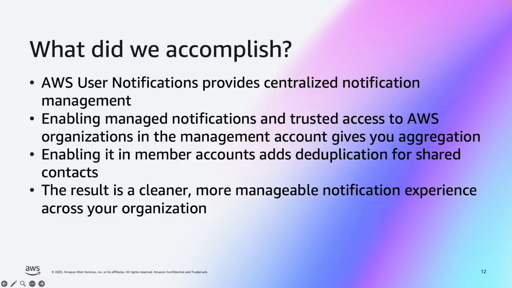To summarize, AWS User Notifications provides centralized notifications management. Enabling managed notifications and trusted access to AWS Organizations in the management account gives you aggregation. Enabling managed notifications in member accounts also adds deduplication for shared account contacts. And the result is a cleaner, more manageable notifications experience across your organization.